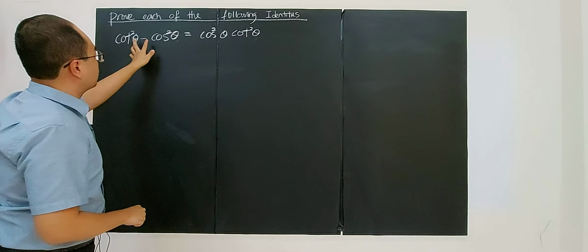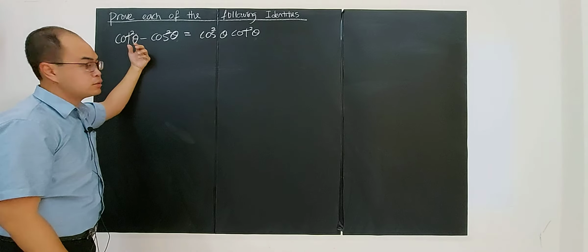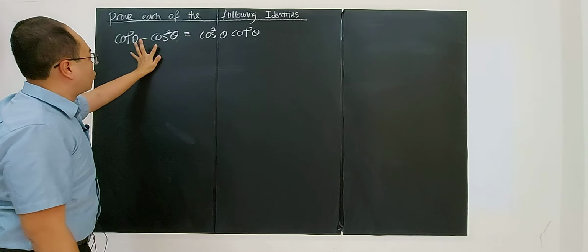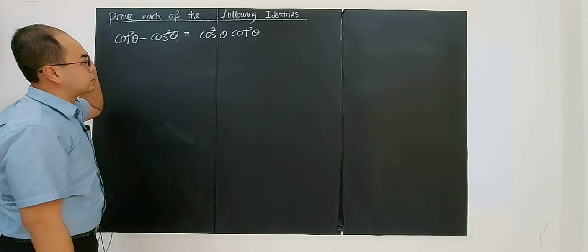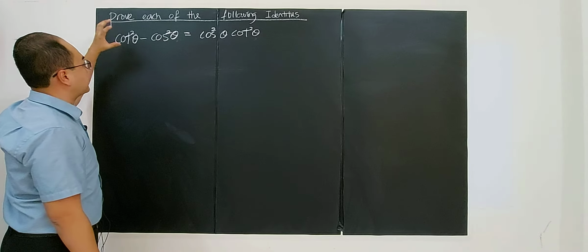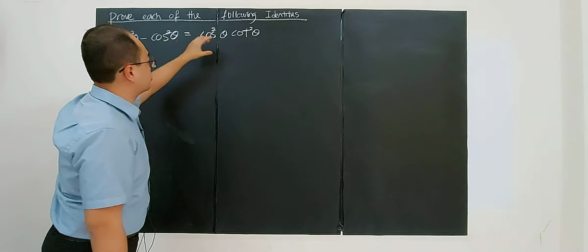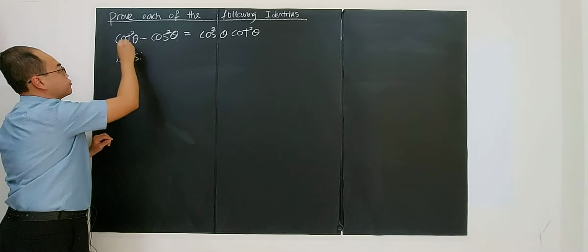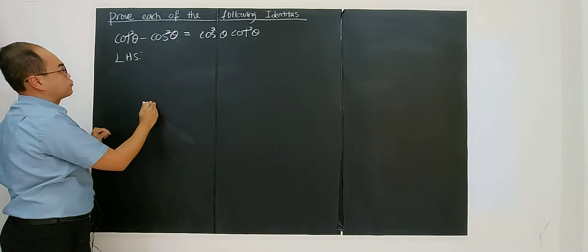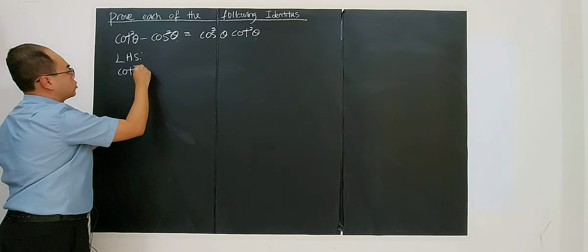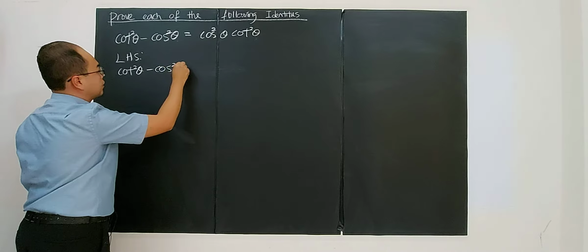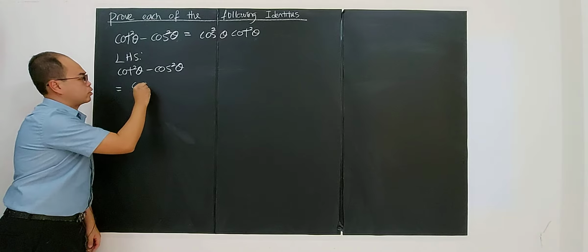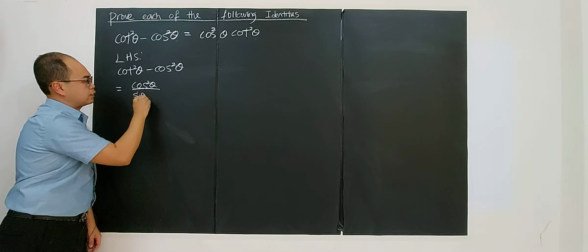Usually I prefer to go from a subtraction or addition into a product form. Usually we have to think about what formula, what identity, can help us go from here to here. So first you see that there is a subtraction here, or addition. So you can rewrite this as a fraction to combine these two into a product form. So if you know that cot square theta minus cos square theta, from the left hand side I'm proving, cot square theta will be written as cos square theta over sin square theta, right?